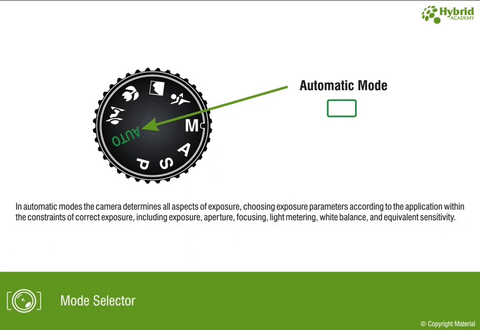So the very first is the automatic mode. This is the most common and easy to use mode of any camera. This mode automatically adjusts all the parameters, or we can call them ingredients, of a photograph in terms of exposure, white balance, light metering and sensitivity, etc. Photographs taken in this mode are usually perfect from a technical perspective but may not suit everyone's creative sense.